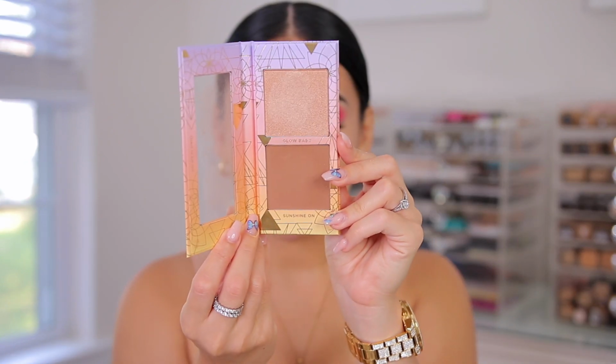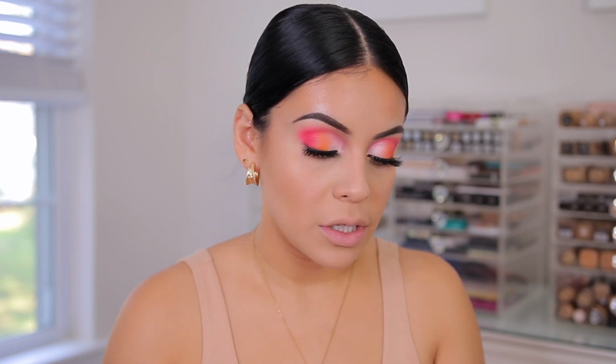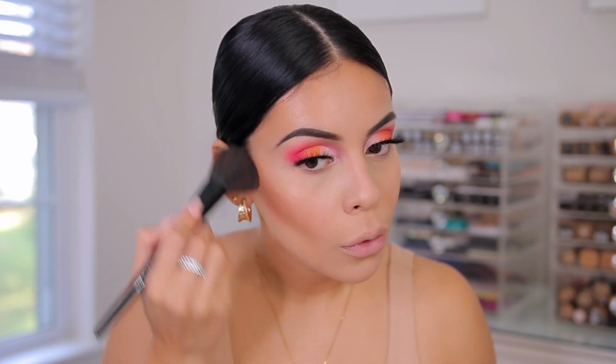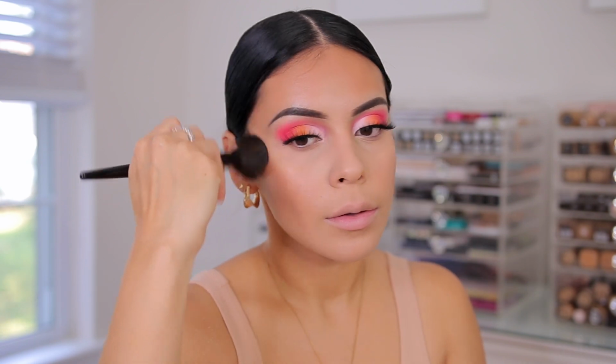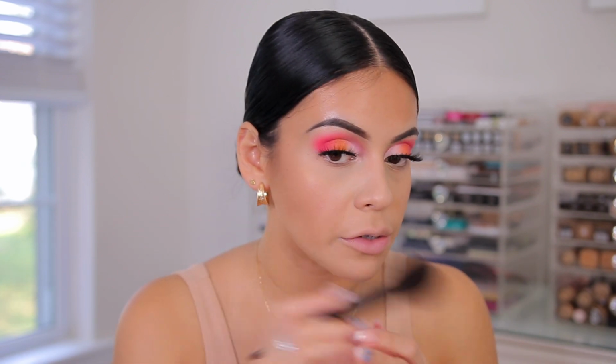I was a little skeptical about it because the bronzer looks pretty dark, but it's actually really, really nice. I got this at Ulta. Also, I love this brush, the number 1 brush for bronzer. This is great. It diffuses the product so effortlessly on the skin. Okay, I guess I forgot how pigmented this was yesterday. I used too much. The bronzer is super easy to blend though. Obviously I used a lot, but it diffuses into the skin really nicely, and I feel like the brushes also help a lot with that.